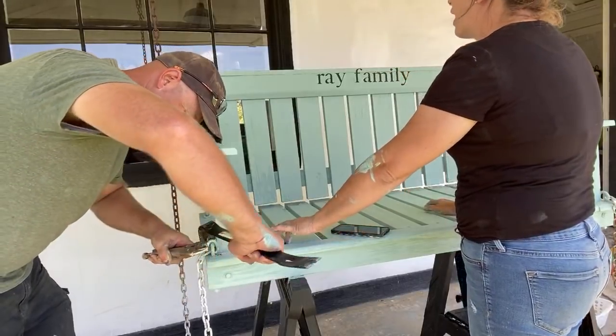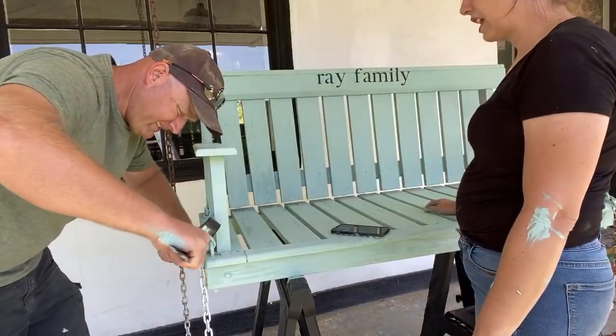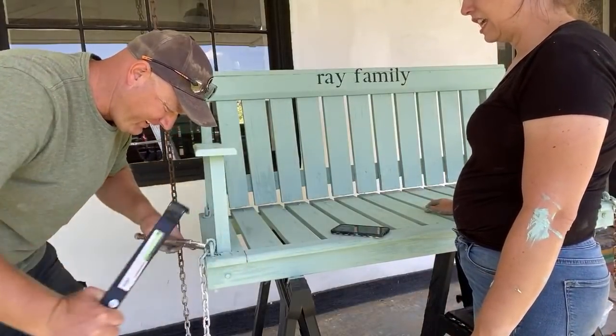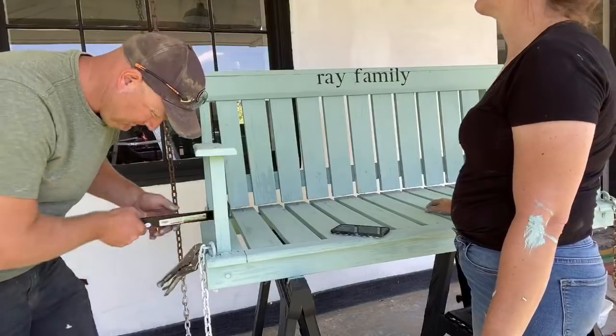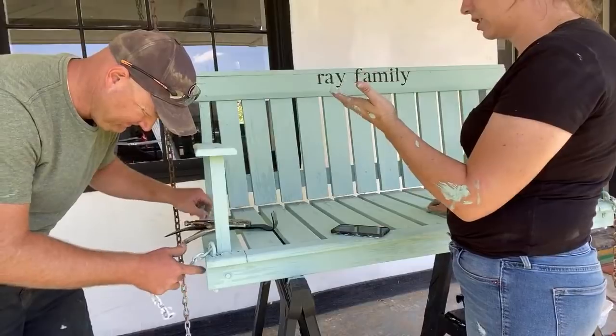I do not enjoy road trips with children. I can only do 10 hours. Our kids aren't good in the car. Actually, probably the only reason I can road trip is because I have a phone with internet, so I can get work done. Oh, now I got paint in my hair.